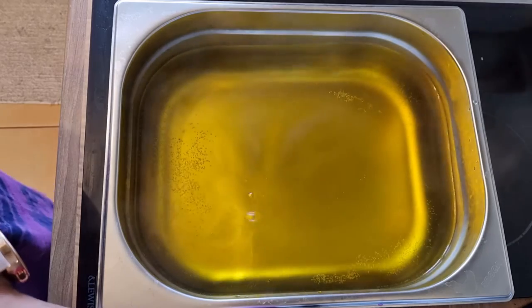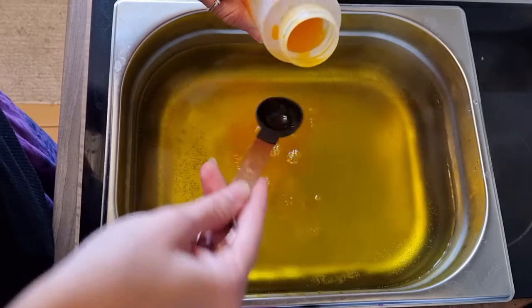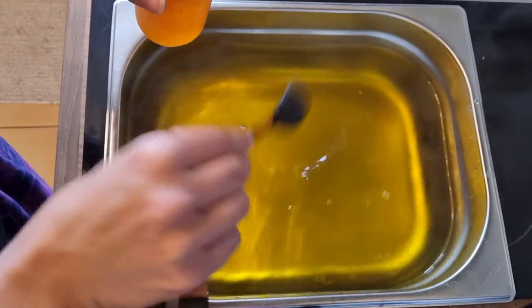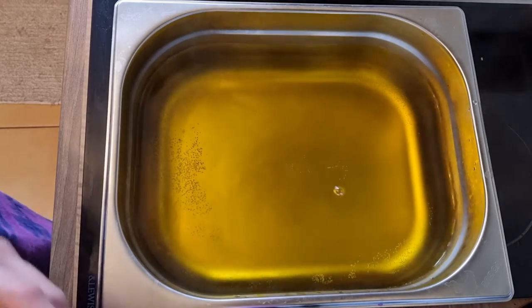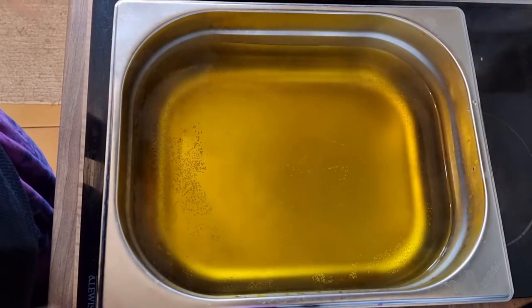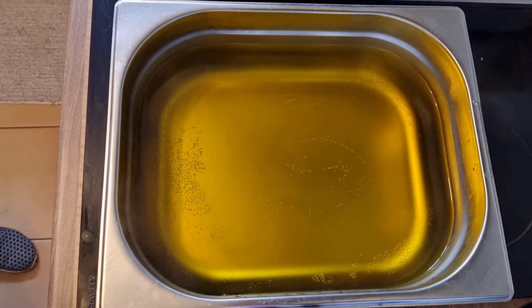I'm going to put one spoonful in and swish it around — that was 15 milliliters of the one percent solution — then I'll put another 10 milliliters, just 10, because we are not dyeing the full 120 grams in this color. We're going to do probably about 60 grams technically. In my mind I still want a very pigmented yellow, but I don't want to not be able to exhaust it.